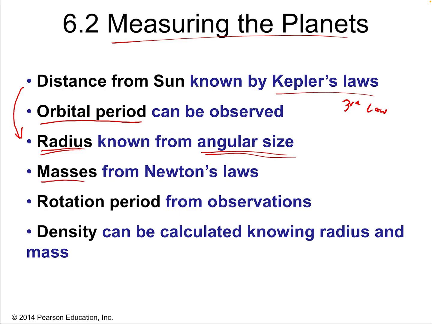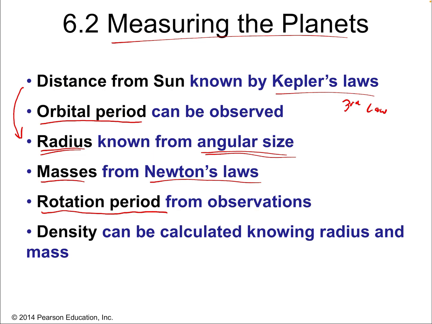Now we can also calculate a mass from Newton's laws. The best way to calculate a mass of the planet is to observe the behavior of moons around that planet, okay? It can be tiny, but the planet needs to have some moon around it in order for us to observe its mass. Now, are there exceptions? Yes. For example, Mercury has no moon, but we can still measure its mass based on its orbit around the sun. Now, it's better to measure the mass based on the orbit of a moon around that planet, but sometimes that's not possible, okay?